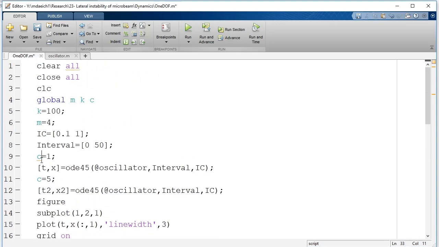So what do we expect? I said that this shows how much energy dissipation we have in the system. This is the damping coefficient. So we expect that as damping increases, let's say, for example, instead of air, you are moving through water, you're going to experience more resistance. Your spring mass is moving through water. That causes more resistance, which means more damping, and that manifests itself in terms of a larger damping coefficient. So we expect that the oscillation in this case will be damped faster compared to this case. So let's run this.